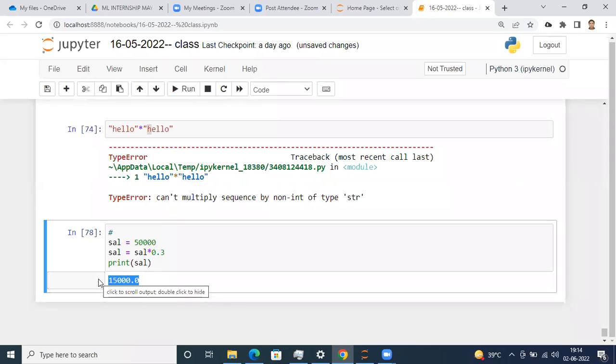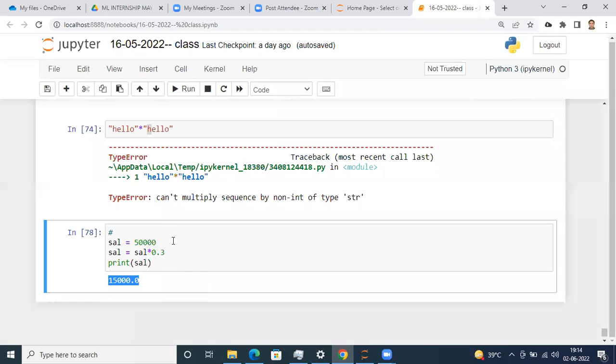Or you may use an if statement with wrong logic. Your boss may say, do one thing: whoever has a salary above 50,000, give them a 60% increment, and whoever has a salary less than 50,000, give them a 40% increment. But you put in wrong logic there, so of course your output will be wrong. There will be no error, but internally there is a logical error that you have made.